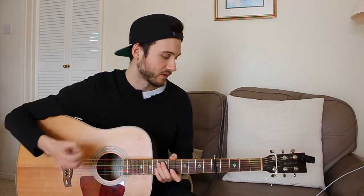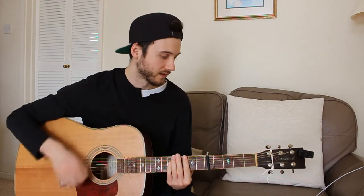I'm just going to touch on the strumming pattern now. There's just going to be one strumming pattern for the entire song, so it's nice and easy. The strumming pattern for this song will be down, down, up, down, up, down, down, up, down, up, down, down, up, and that'll be the one strumming pattern for you there.